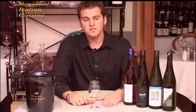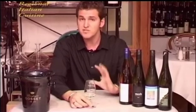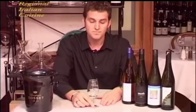Now, when you're drinking Riesling, the temperature is not that big an issue. It shouldn't be too cold though. If the wine's chilled too much, it actually masks the fruit. So just slightly chilled out of the refrigerator is actually a good temperature for Riesling. With glassware, it doesn't really matter. Just a generic white wine glass is fine. It doesn't make a lot of difference with Riesling because it's quite a versatile wine.